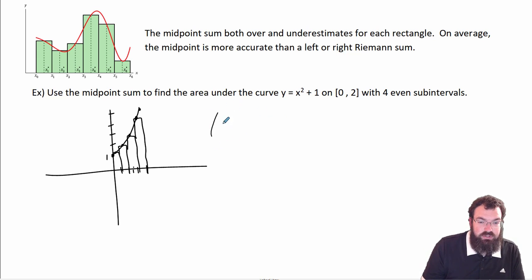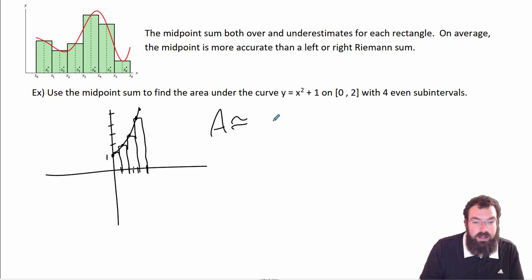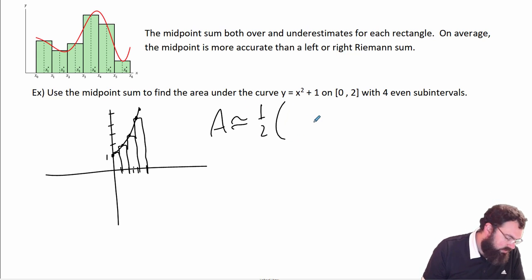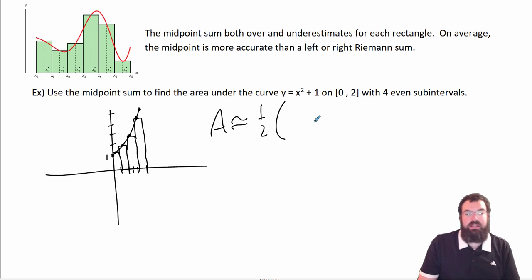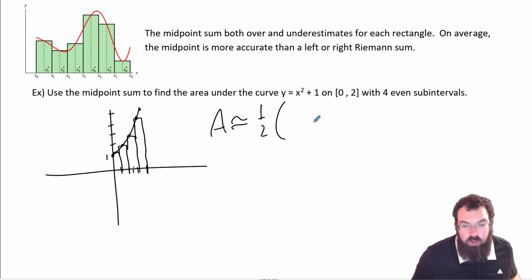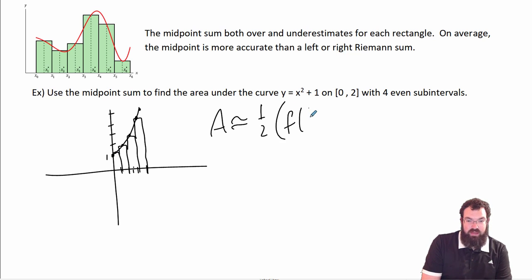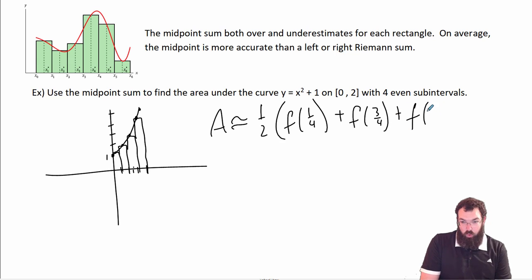And so how do I find the area of this? The area is approximated. The width of every rectangle is still going to be the same, a half. But instead of finding f of 1, f of 2, f of 1.5 or whatever, I'm using that midpoint value where I drew my rectangle from. So I'm going to find f of a quarter, add it to f of 3/4, add that to f of 1 1/4, so 5/4, and add that to f of 7/4, if I did my math right.